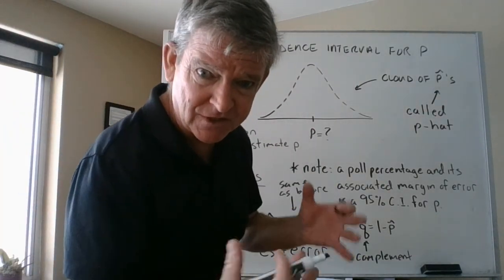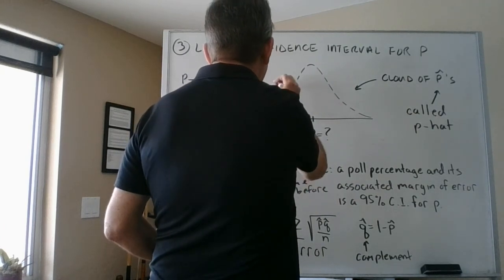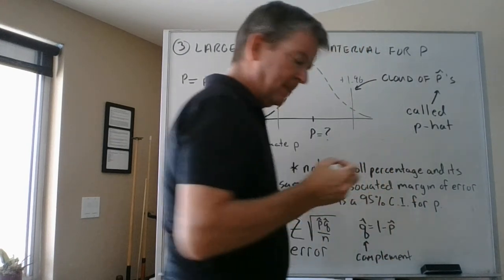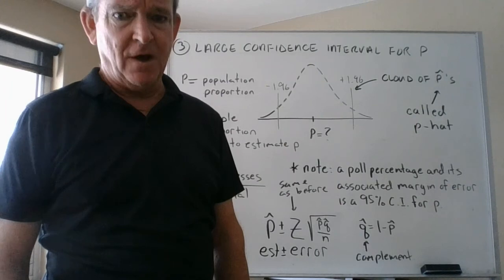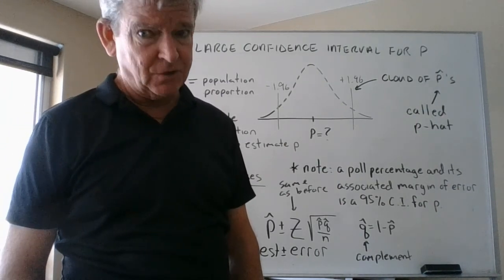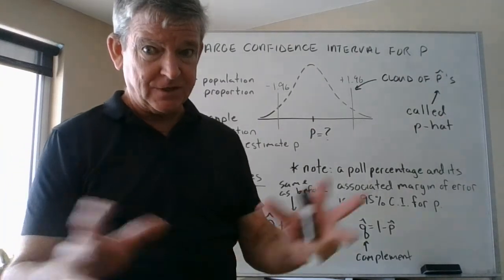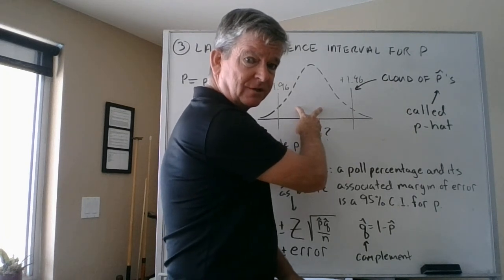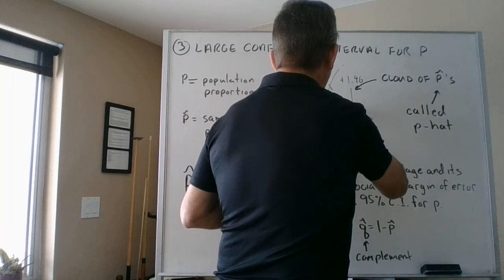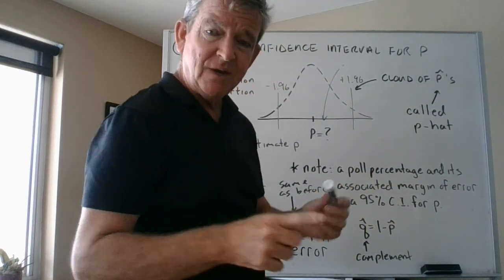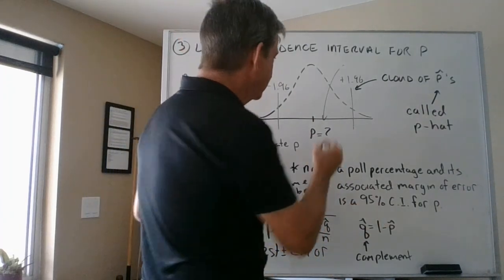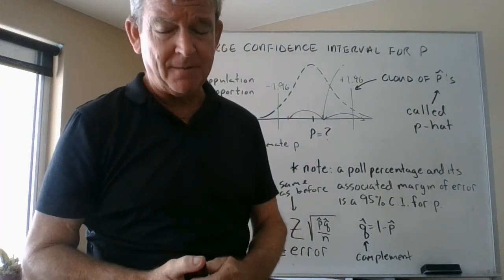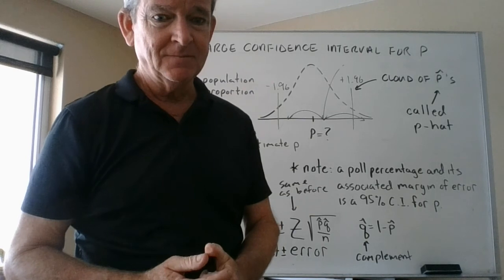I'm going to use 95 just as an example right now. 95% of the p-hats would fall within 1.96 standard deviations of the true proportion. Therefore, using my cast net analogy for Southwest Florida, you have a 95% chance of falling in this region. So if you fall in that region, boom, like right there, and you go out that same 1.96 in either direction, guess what happens? That interval will contain the true population proportion P. Okay? So that's how it works.